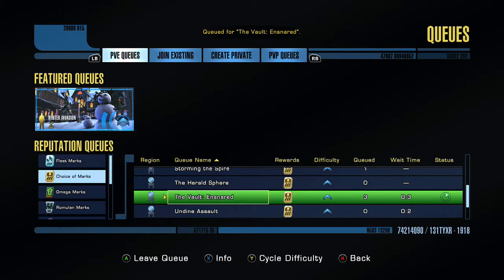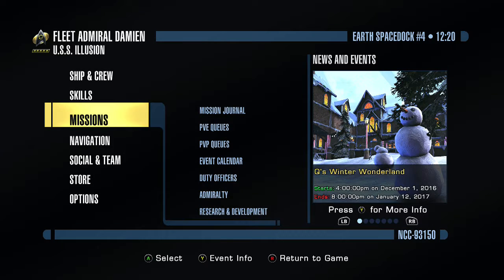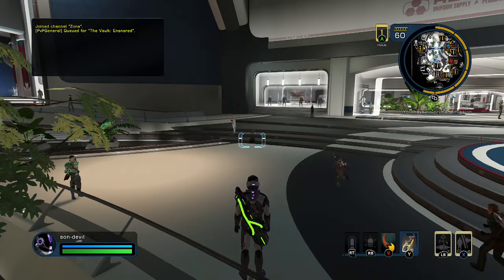So what we do, you just select it, and then you wait for the timer. So what I'm going to do, save you sitting there for 3 minutes waiting, I will cut the wait out for you, and I will join you when I join the game.